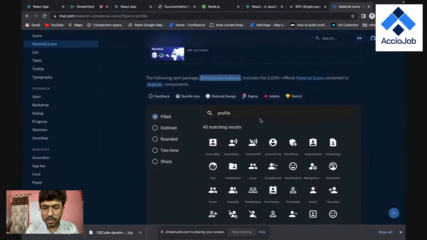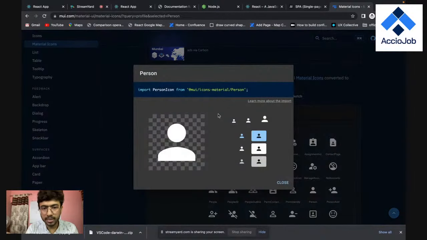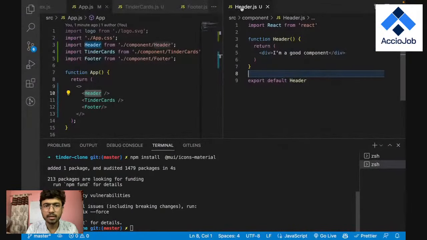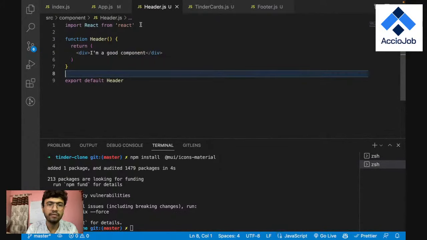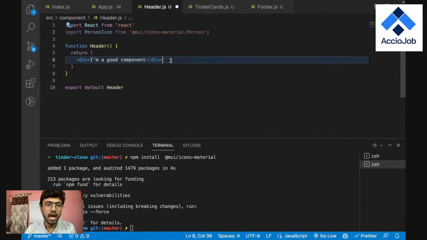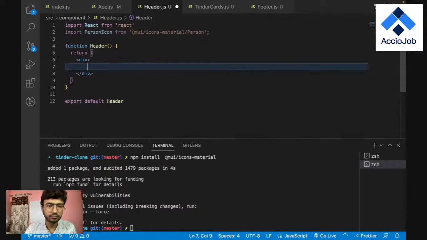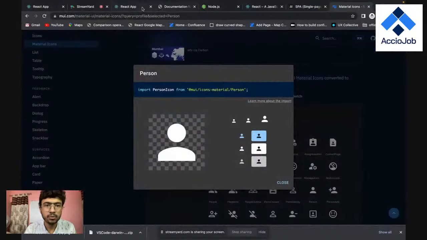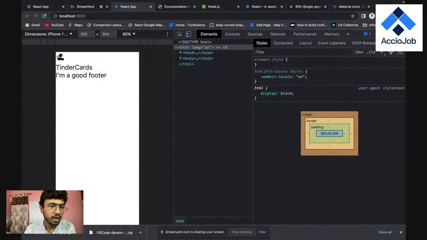So basically, now I can directly go and copy this, and inside this header, I can import it very, very easily. Just paste this, and you can see it is coming right over here. If you want to use it anywhere, for example, if you want to use it here, just save this, and you will be able to see the icon. Here you can see the icon is coming, and this is the very simple way of adding icons, right? You can try adding icons with the help of SVG and stuff like that, but this is the best way I could find on the internet.